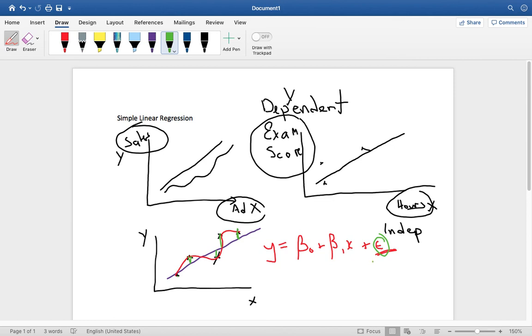There's another word, which is called residual, and a residual is similar to the error term. A residual is when you're dealing with sample data, and the error term is when you're dealing with population data. So right here we're dealing with population data, and what is this in here? It's the intercept of the population, and this guy in here is the slope of the population.